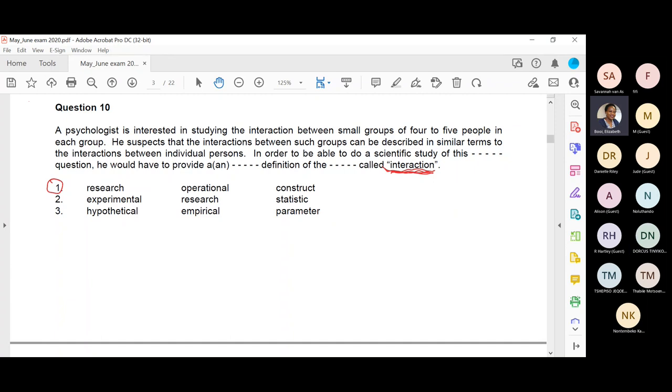If you were stuck between which one of the three, because it can also be an experimental research as well, you can look at the last bit because it says that interaction would either be a construct, or a statistic, or a parameter. Based on what I've explained previously, a parameter is the mean of values that you calculate from a population. So it has to be the mean, the standard deviation, or the mode, or something like that. A statistic is a measure as well, with the mean or standard deviation, but coming from a sample. And interaction is a construct, it's not a measure, right? So you could have also used the process of eliminating those two.